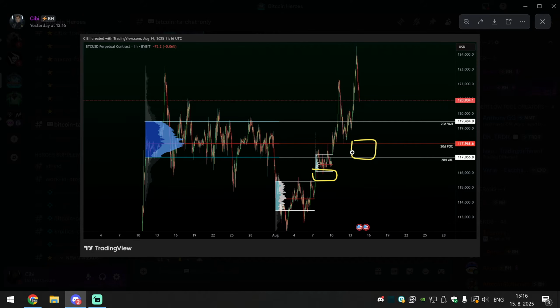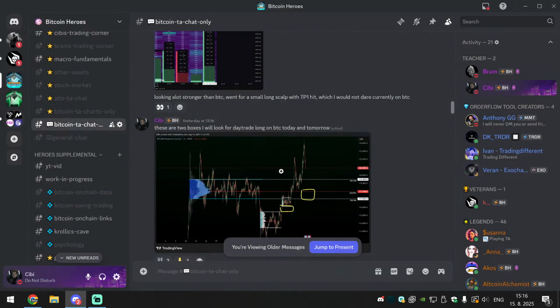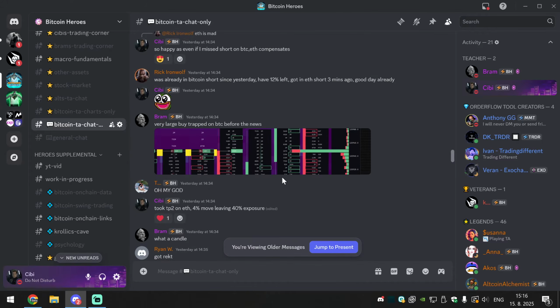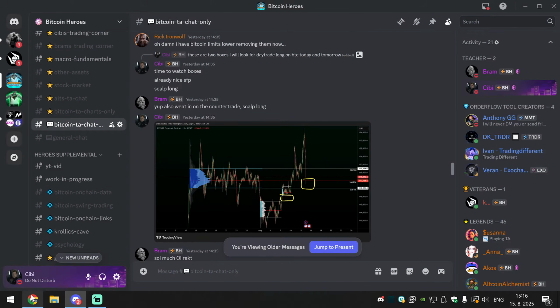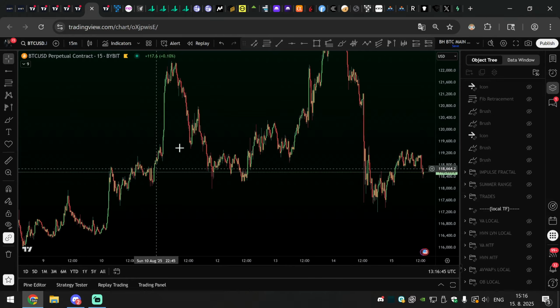Here is the box. Okay, here is the pretty white box, and later on when you've got the news event, it's cool that news events are driving price action. We got into the box, and then we started a pretty cool bounce to the upside. We actually got almost 100 to the VAH. So you see, I was patiently waiting for this area. I was booking a pretty large take profit on Bitcoin, also on Ethereum when we did that. This was a super exhaustive move. Yeah, we absolutely love to trade exhaustive moves.